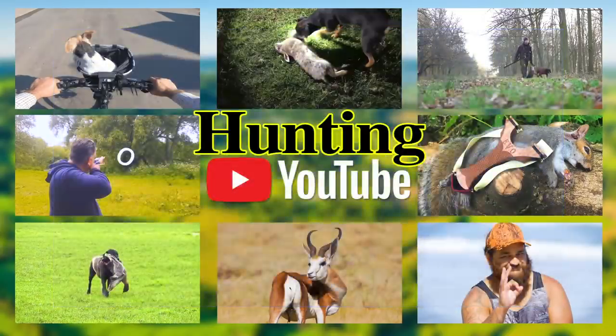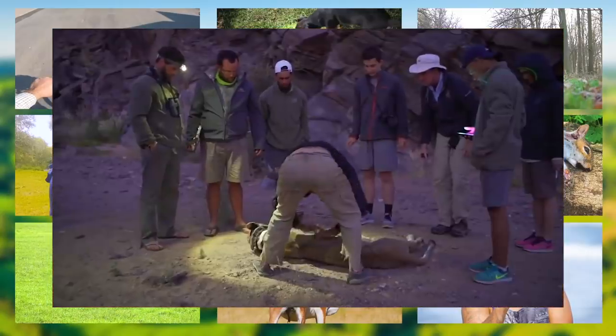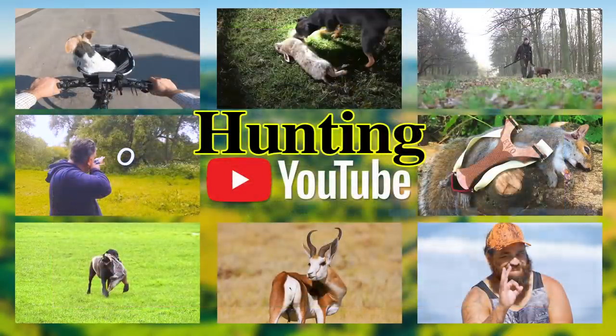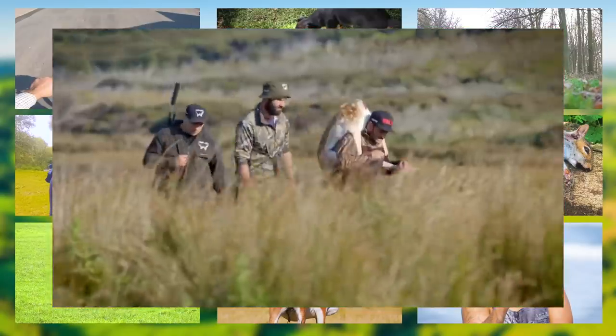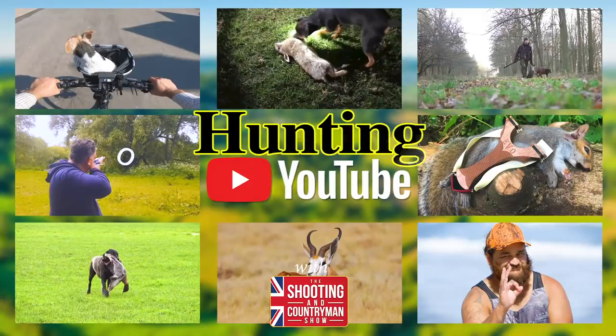DJ Decoys is shooting pinkfeet over grass using enforcer windsocks set out randomly at 35 to 45 yards. Ultimate Safaris in Namibia produces a real-life conservation travel series showing how tough it is for animals when there is no hunting going on. And finally, former All Black Piriwepu is fallow stalking and fishing in a lovely half-hour episode showing how to enjoy these great outdoor sports in both Māori and English, losing nothing in translation. I've put all these films into a playlist — click on the i symbol top right or check the description. Email charlie@fieldsportschannel.tv to suggest a film for the weekly top eight.